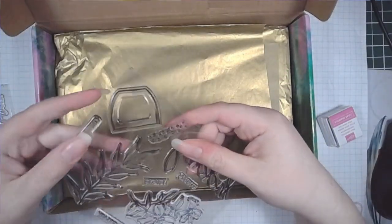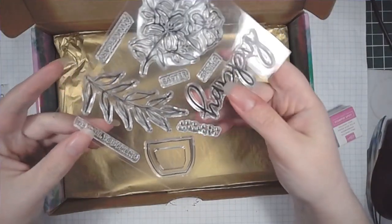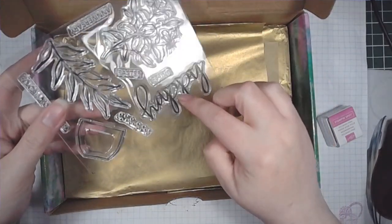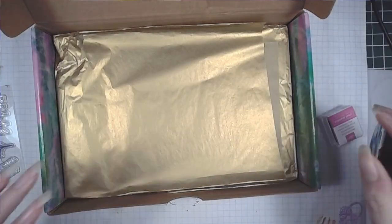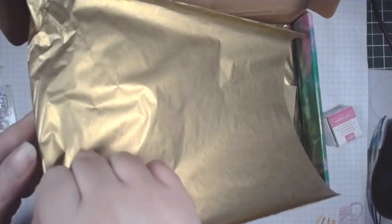And in the bonus stamps, we have to call you friend, Easter, spring, anniversary, happy, and we got like a pot and flowery stuff happening, which is cool.